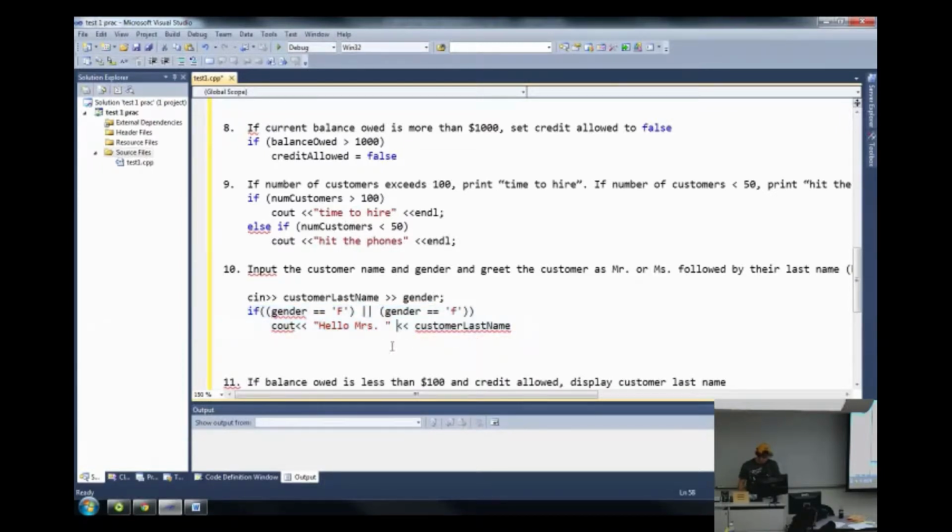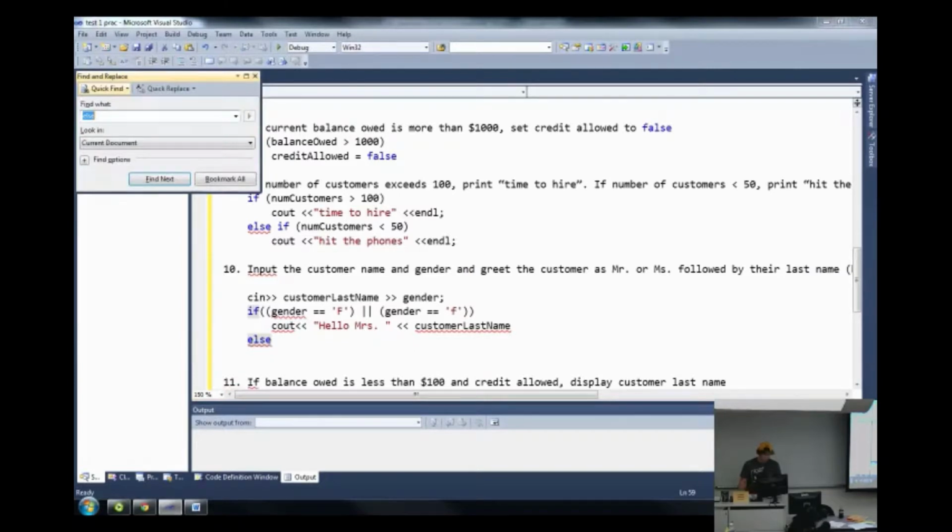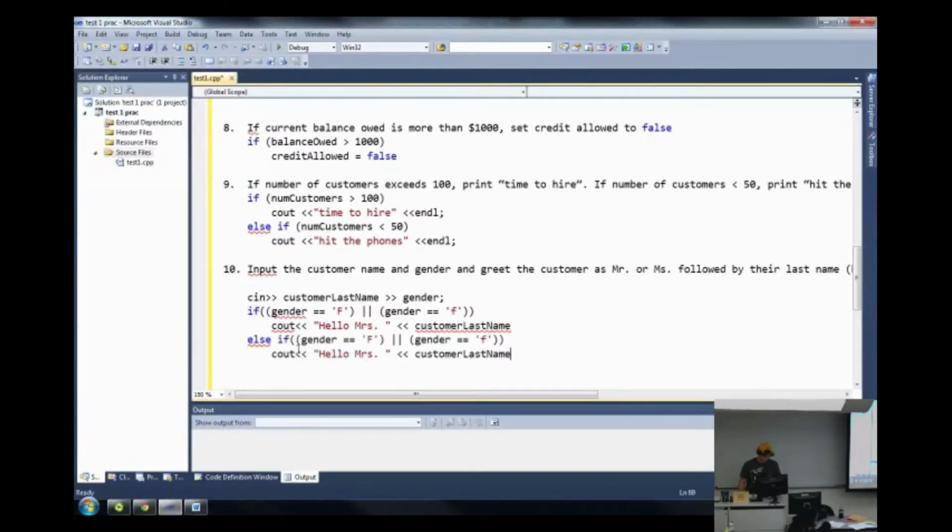Okay, so he's going to copy and paste, which is good. And then he's changing this to M. Queuing up is William. Okay, and then you just need endls at the end or something at the end. Just semicolons are fine. Okay, good. Everybody got that? Any questions about this one? Okay, William's doing number 11.